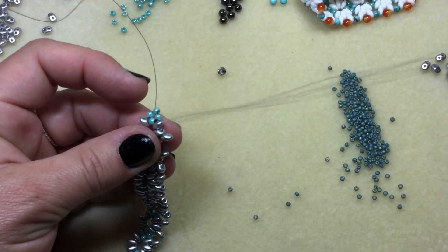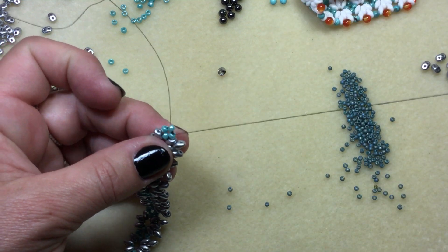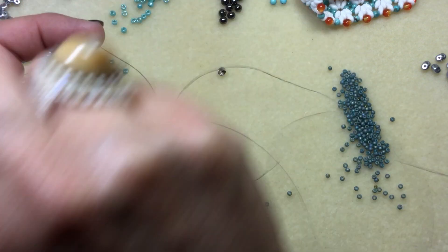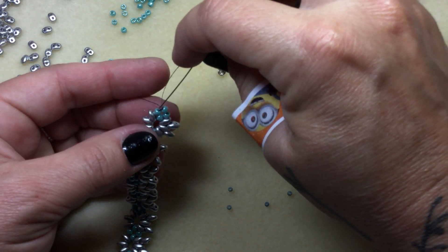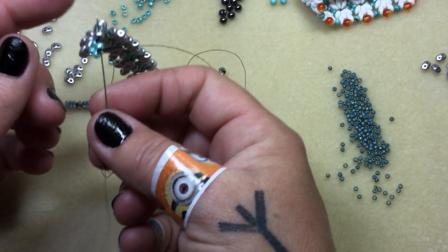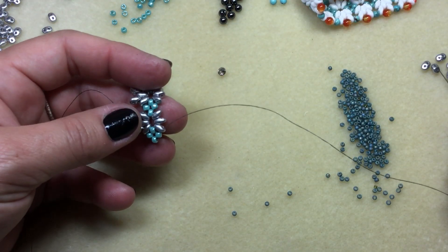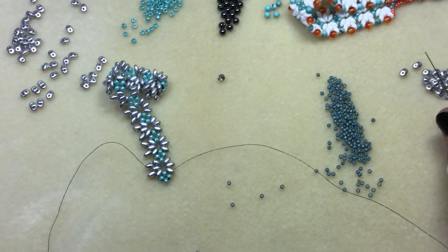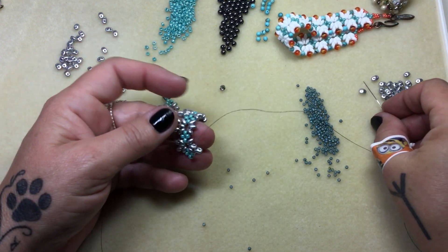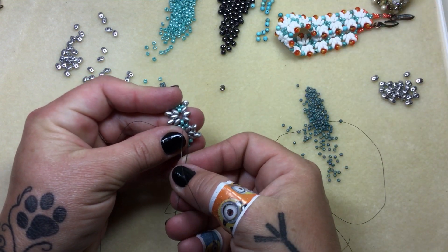So here we are at the tops. We're going to pick up two. And this time we'll pick up that eight. Just go right by that other thread. Pick up that eight and jump right into that upper hole. Now I'm going to flip the work so we're working back down the other end. So that's what you'll do for this entire side as well. It'll be one, two, pick up that eight, jump up.